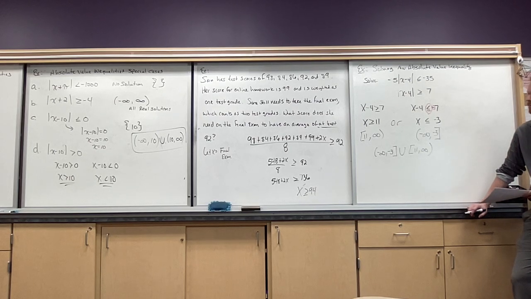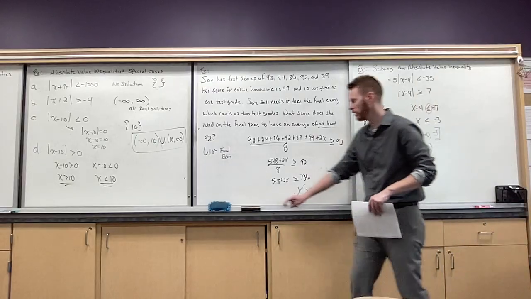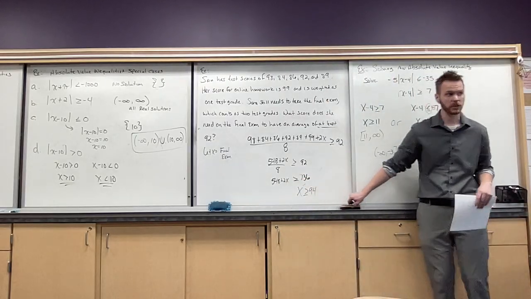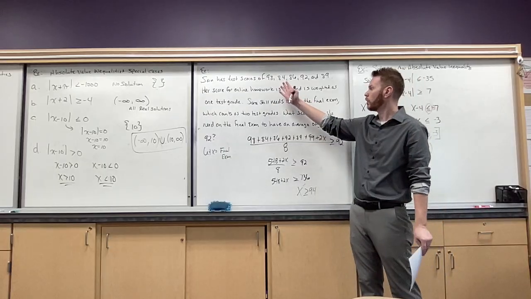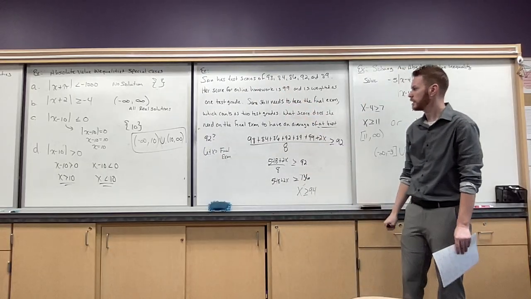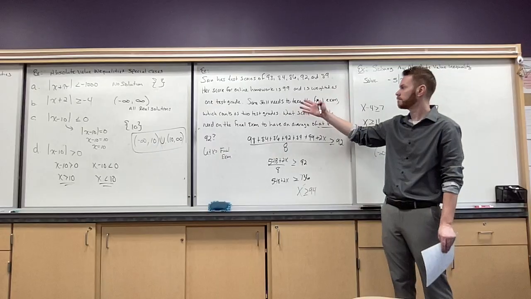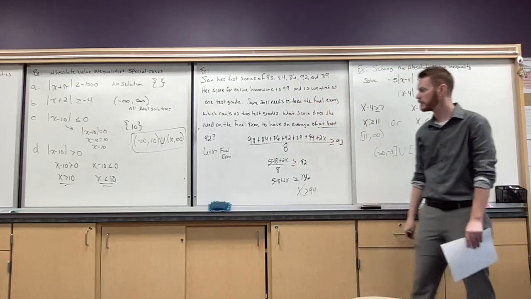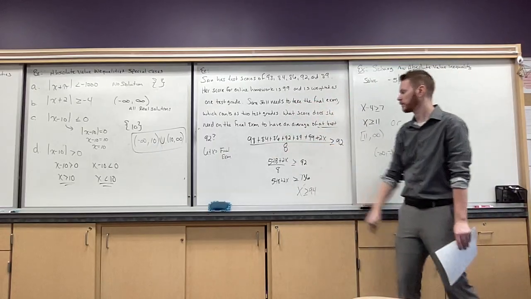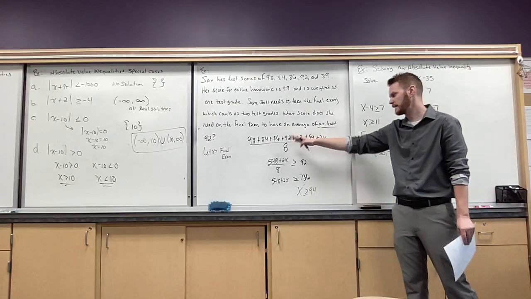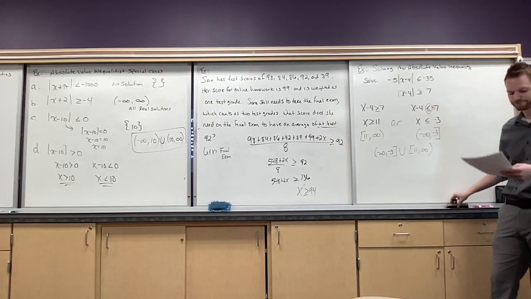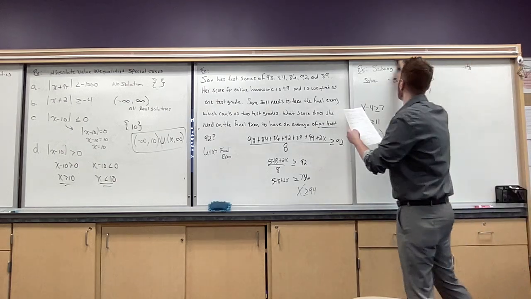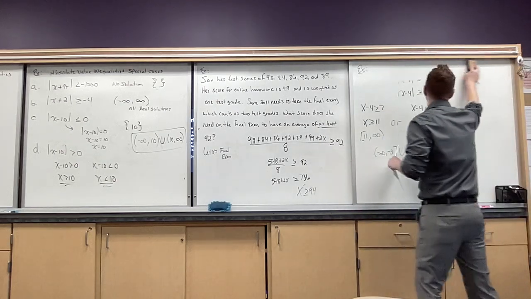Okay? So again, it's an application of an inequality, just to see how you would use it there. If there were weights attached to this, what I would do is take the average of homework, multiply it by the weight. Take your average of your tests, multiply it by the weight. And I would add those together, okay? I wouldn't have to take the average of it, I just add them together to see if I can get them larger than or equal to 92. Okay, so let's try an absolute value application to finish this up.